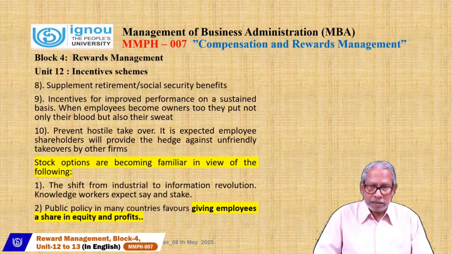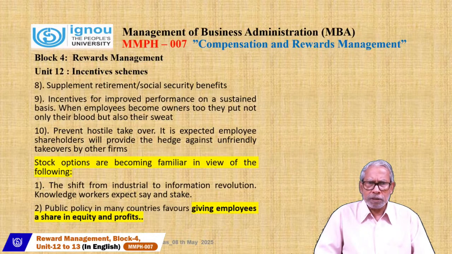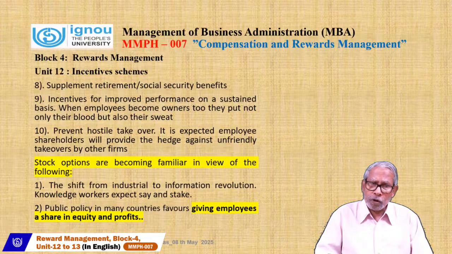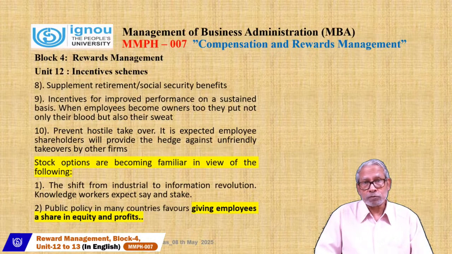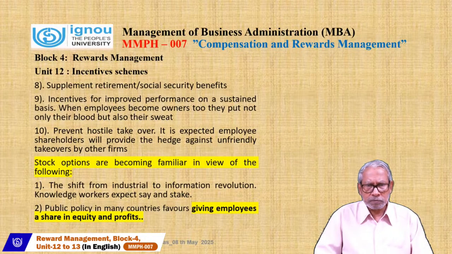Public policy in many countries favors giving employees a share in equity and profits. I can give you some examples. Most of the public sector undertaking companies, NTPC, BHEL, Indian Oil, Power Grid, and Tata Power also, have employee shareholding. All the employees are purchasing shares through the IPO, and they are also gaining profits as per the norms.